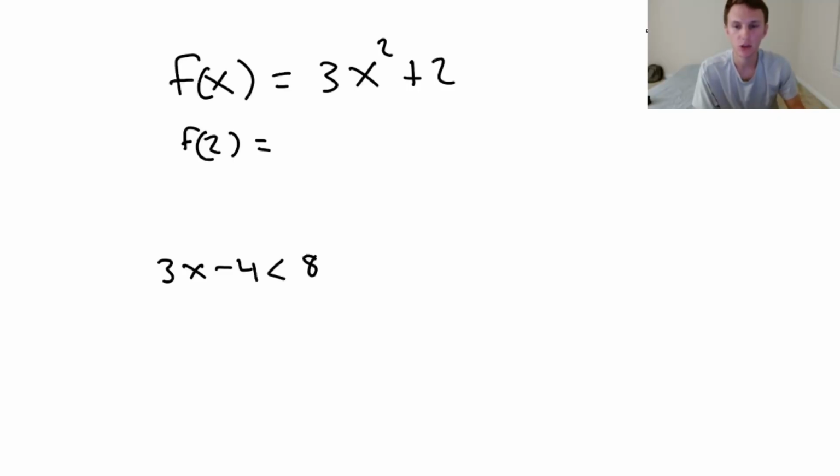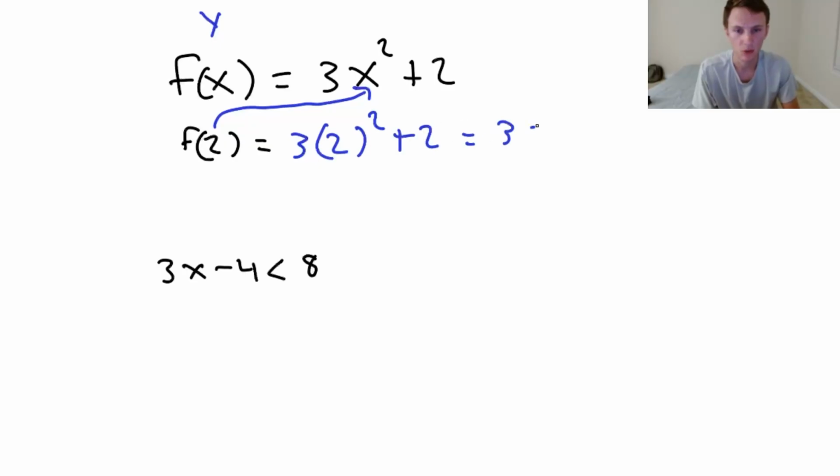So the last two things you should know for the algebra portion are functions and inequalities. These don't show up a ton, but you should still know them. They definitely will show up on your SAT. So functions, all you really got to know is basically f of x is the same thing as y. And if you know that, and we're trying to find f of 2, that's really just saying when I plug in 2 for x, what is y? So you just do 3 times 2 squared plus 2 equals, and then that'll be 3 times 4 plus 2. So that'll be 14, okay? If you know that, you should be able to answer any sort of function questions.